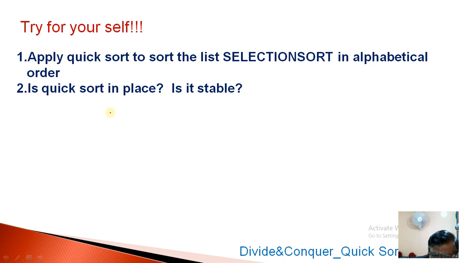Anyway, it is in place because we never used any extra arrays or empty spaces. There is no extra usage of space. It happens just like shuffling, by sheer movement of two indices and sheer comparison of an element with an element called the pivotal element, which also comes from the same array. Therefore quicksort is in place.